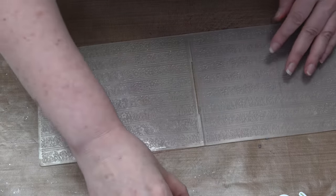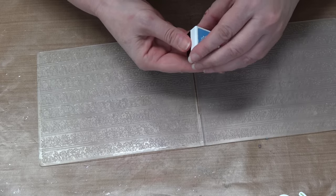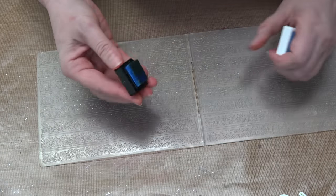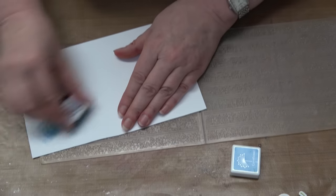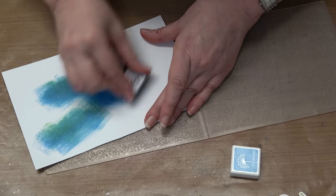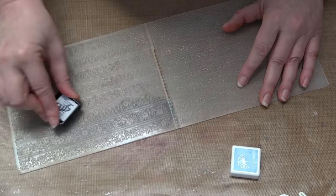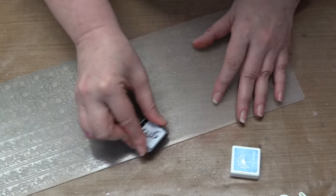Now, what if we took the, you think we can do it with the, well, let's try with the cornflower. So I'm going to make sure that this is clear. Okay, no more yellow on it. So I'm going to ink up with my cornflower. And I'm going to do both sides.